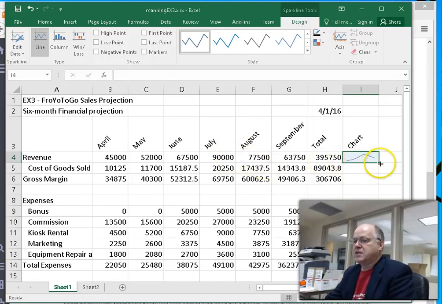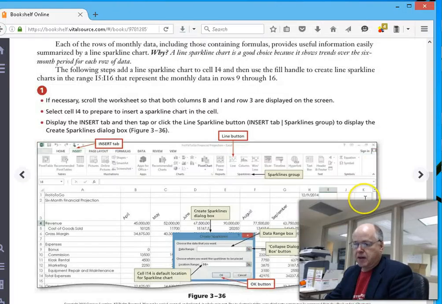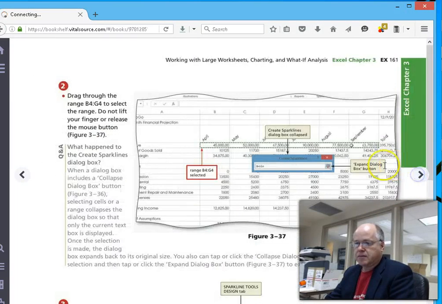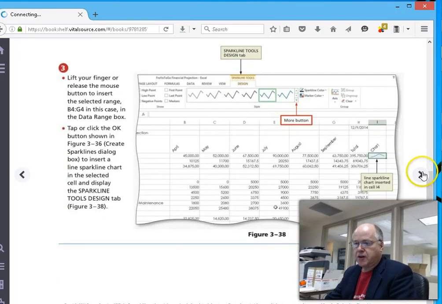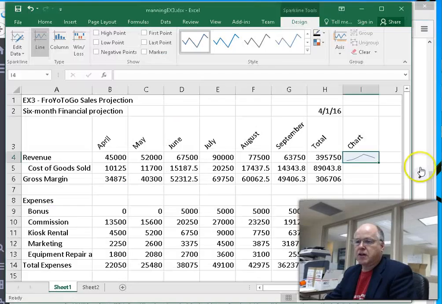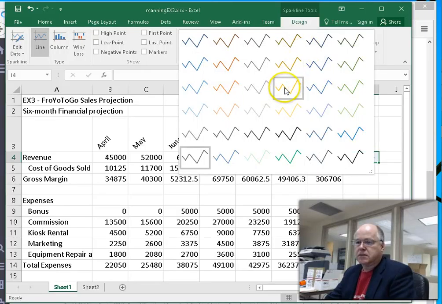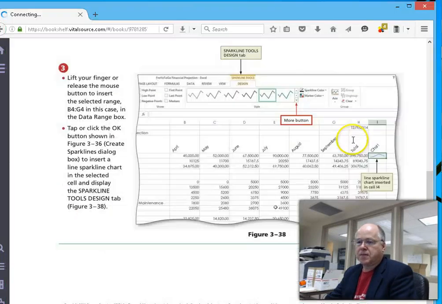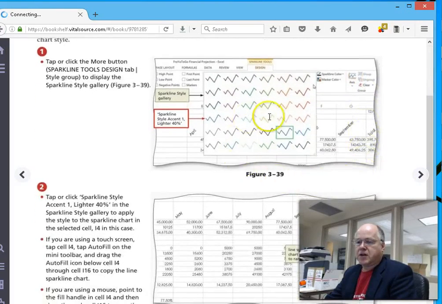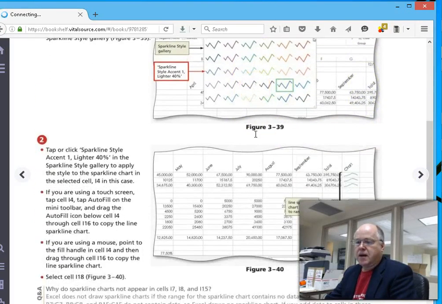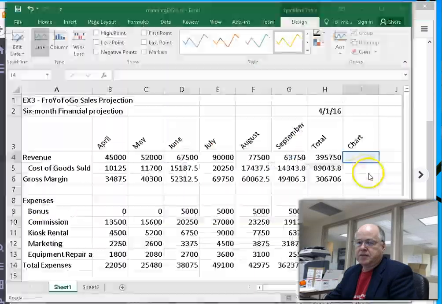But now I want that same chart on the other lines. I think they copied that down to the other lines. Yeah, and they just used the fill handle. So there they're getting their chart. And we can format the color of that cute little chart. In the design part over here, I can decide what color. I'll let you pick a color of your little Sparkline chart. Lots of colors available. And then fill handle down.